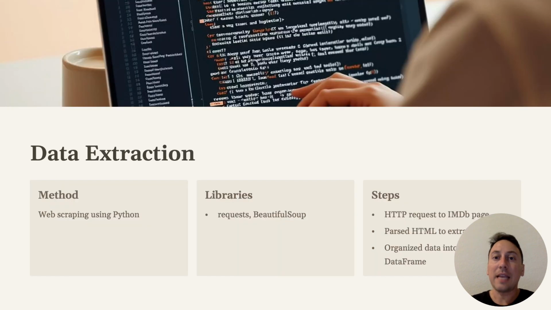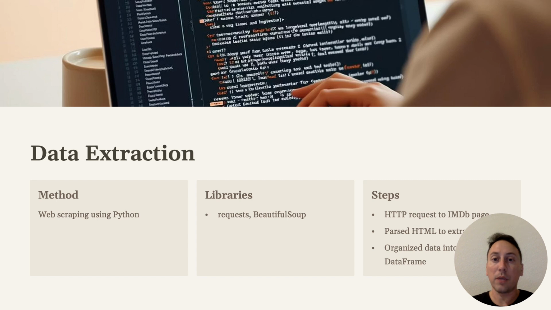Now, let's take a look at how I extracted the data. I began by sending an HTTP request using the Requests library to IMDb's top 250 page. Once the page content was received, I used Beautiful Soup to parse the HTML and extract the data points I needed: movie titles, release years, and IMDb ratings.